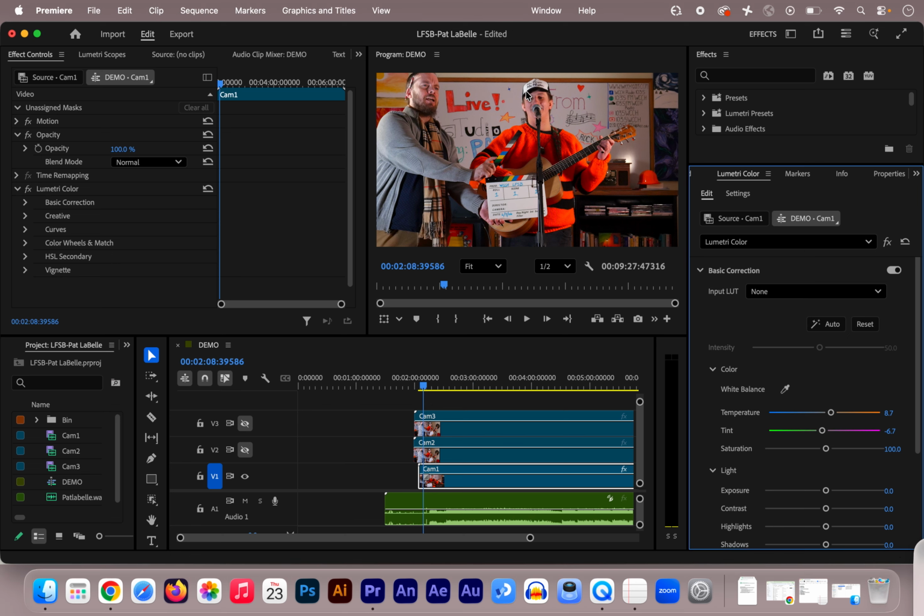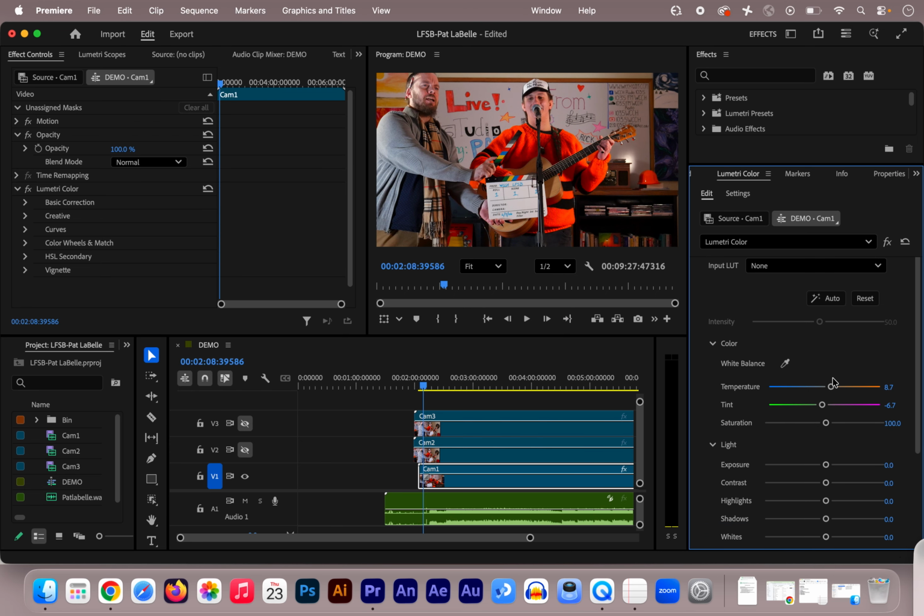So if I click there, okay, our shot is pretty good in terms of white balancing from the start. If you notice, I just clicked to use that white of the hat, and a few changes have automatically been made here to my temperature and my tint. I'm not stuck with that, but the white balance automation is a really good starting point, a place to begin, and then you can mess with it and adjust it.